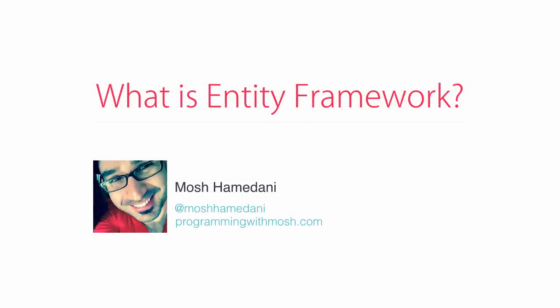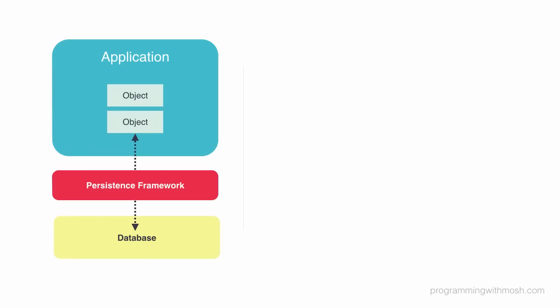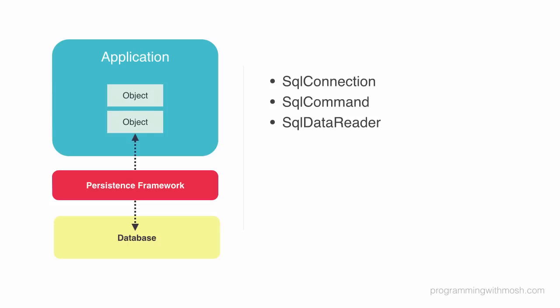If you need to access a database in your application, which most often you do, you need a persistence framework. With the persistence framework, you'll be able to load your objects from or save them to a database. Now, you can write this persistence framework yourself using plain ADO.NET classes like SQL Connection, SQL Command, and SQL Data Reader, or you can use an existing persistence framework. But writing a persistence framework from scratch is very costly.